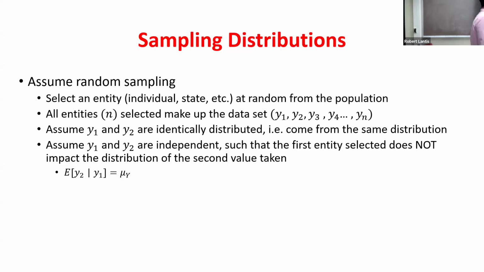So selecting you as the first person in my random sample, if the second person I chose was your friend, you can just give me your friend's name. Well, that's not independent, because your friends, for a reason, probably have characteristics that are more similar to yours. Now I'm not getting a completely random person, right? So we want to make sure that we're completely randomly selecting people into our sample. And we'll talk about some issues that can arise if we don't.